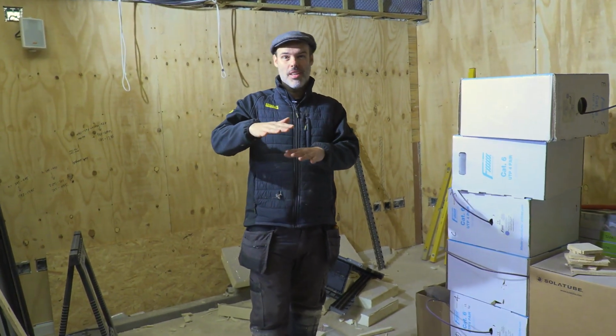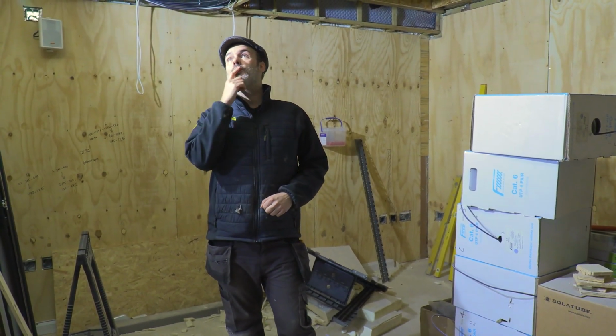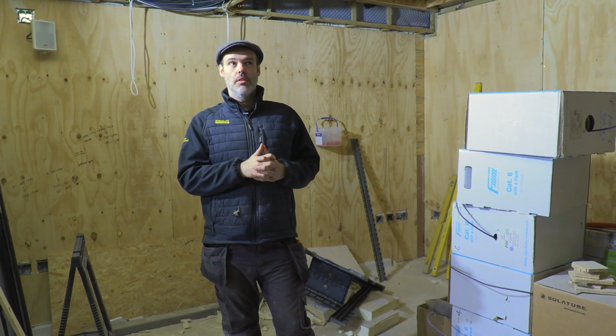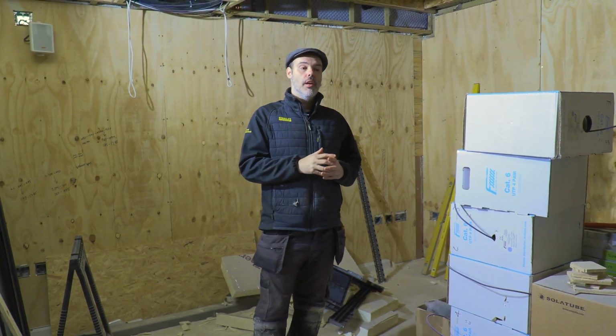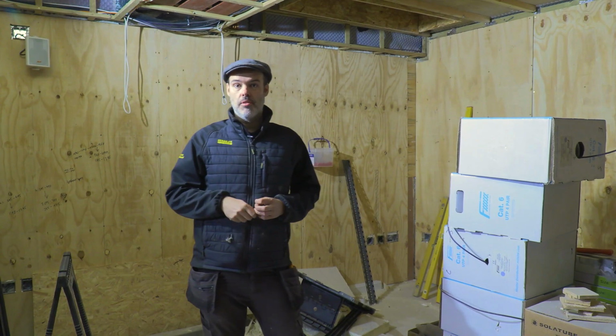Can you believe it? Well, you can't waterproof that. So we had to scabble that all off, and we did a nice bonded screed when it was all cleaned off. It took weeks and weeks to do this. It's beautiful and flat now. But whilst we were doing that, I looked up and I saw these cracks, and I thought, you shouldn't really have that in a suspended slab. And so we went back and got some advice from a concrete expert, and he said, show me the photos of when they laid it. He said, you've got no reinforcement in your concrete like you should have on the structural diagrams.